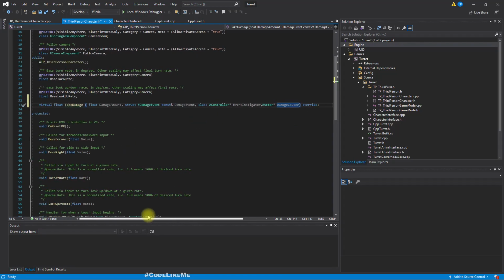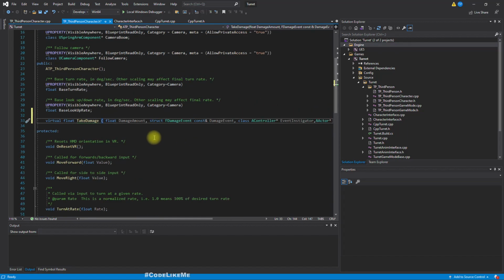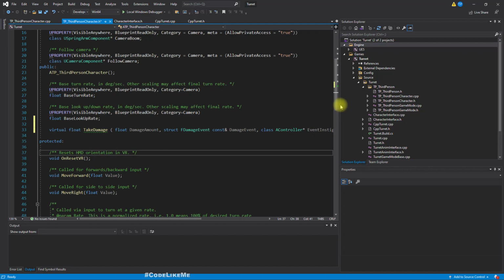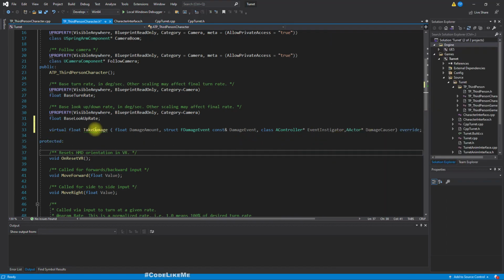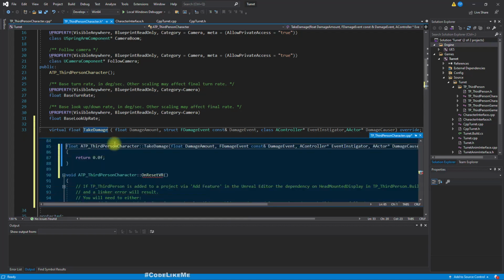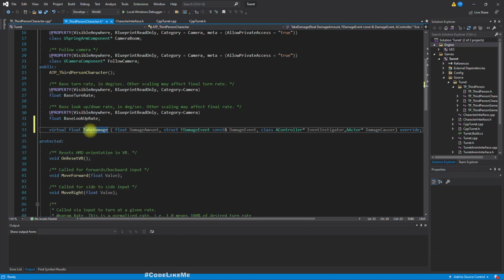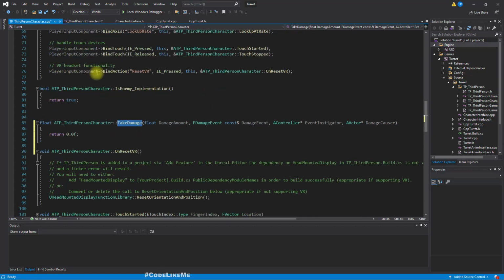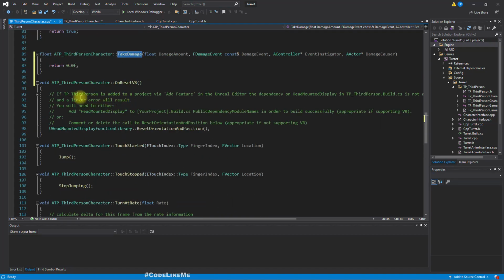Okay, so this is the function, take damage. We have to give damage amount, damage event, and a controller reference pointer. Oh, this part is too big. It doesn't have to be too big. Okay, now let's create this function. Right, here is the implementation.